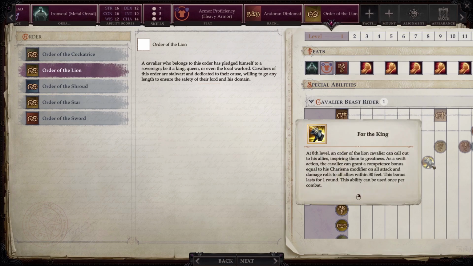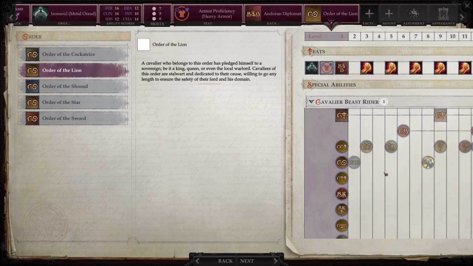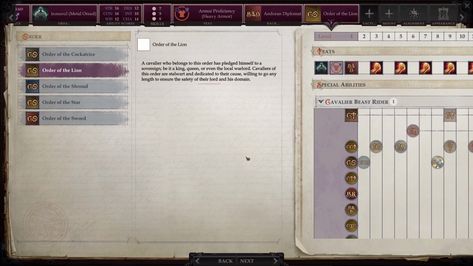Not to mention, I don't think we'll actually get to it in the current beta because it's a level 12 ability, but the Order of the Lion also eventually leans towards a sword and board playstyle, eventually gaining an ability that lets him share his shield bonus with all nearby allies, which does sound pretty fantastic. Once again, I think it really kind of plays into the idea of being a mobile command post, just trundling around the battlefield, soaking up attacks and buffing allies, and, you know, occasionally hitting something.